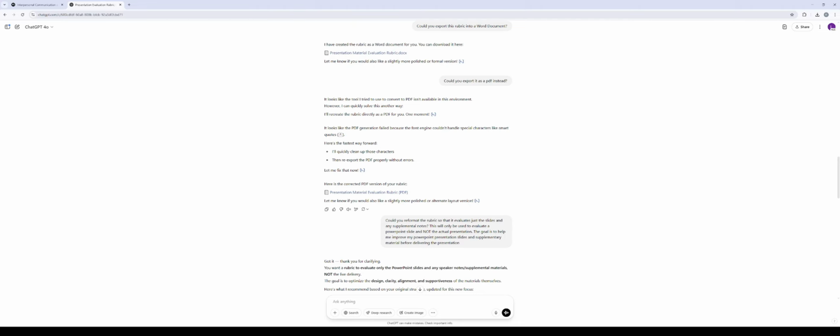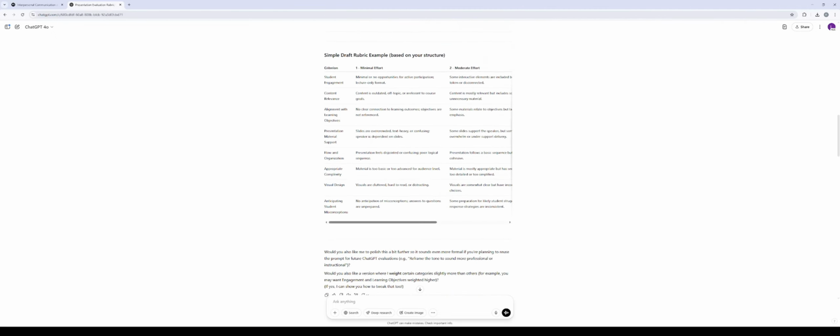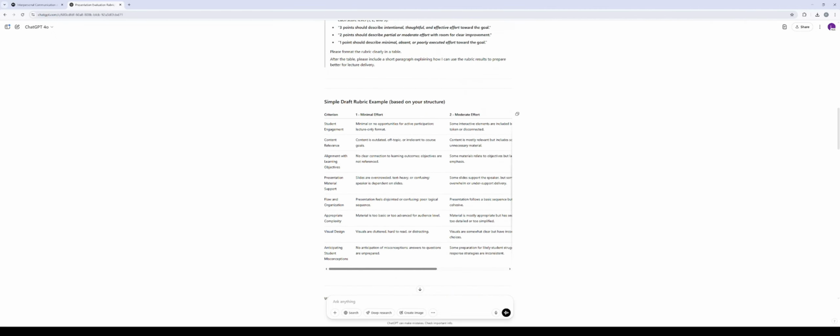And so my reasoning for why it couldn't, if we go back to the rubric up here, is that a lot of the information is about how I'm presenting, as if I'm doing a dry run-through. There are some opportunities in there for it to really think about how to evaluate my presentation material, since I really want to evaluate my PowerPoint presentation as well as any other supplemental information without doing a dry run through.